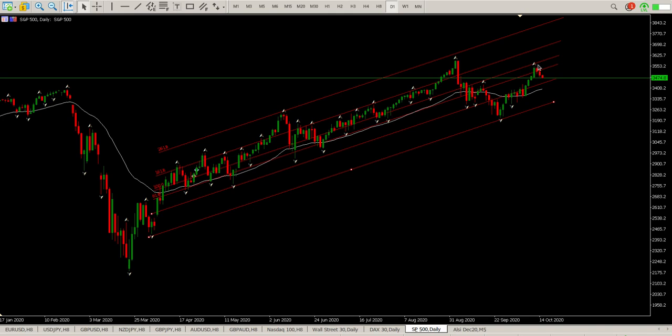So we continued with another red bar on the daily, and you can see I've got a Fibonacci channel on here. We're still pretty much in a channel. You can see most of the action's been happening between the 61.8 and the 161.8 extension here. Most of the action is inside this channel, but ultimately this is a channel.